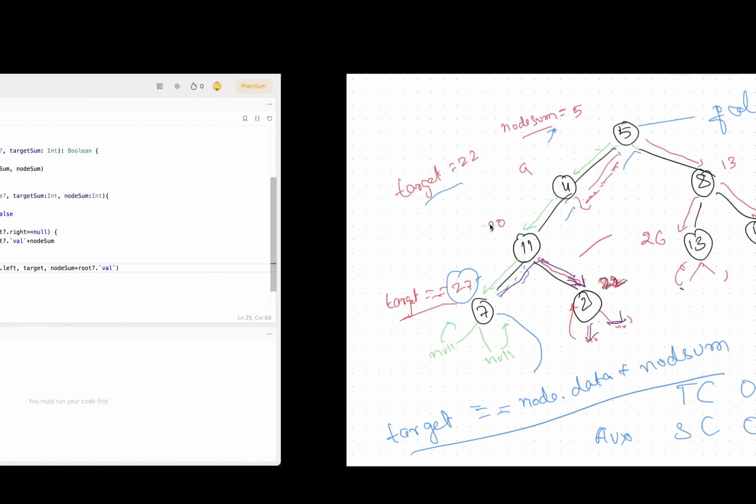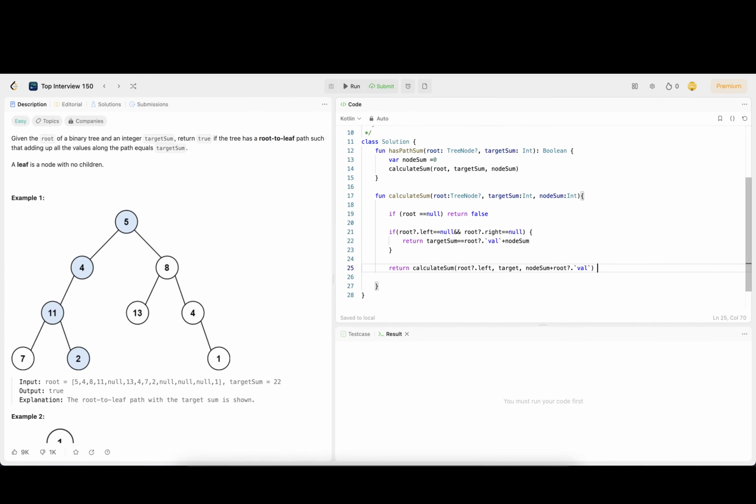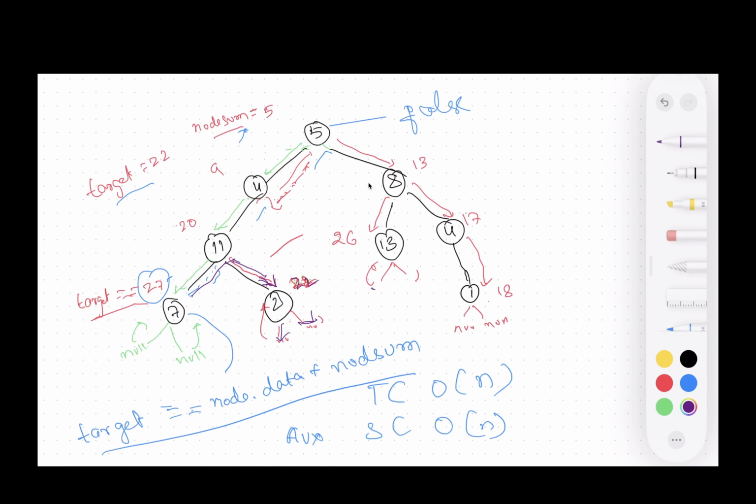How about the right? We should write the right node calculation also, that is r. Why should we write an r here? If we are able to find it here in the left side, we can return true. What if we don't find it? We can also find it on the right side. If any one of that is true, we can return the final result as true.